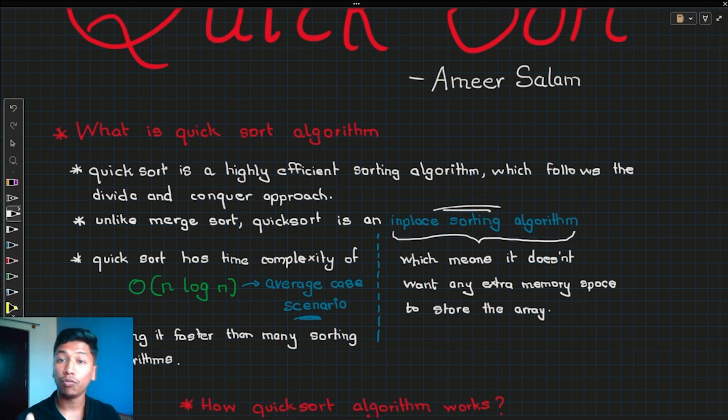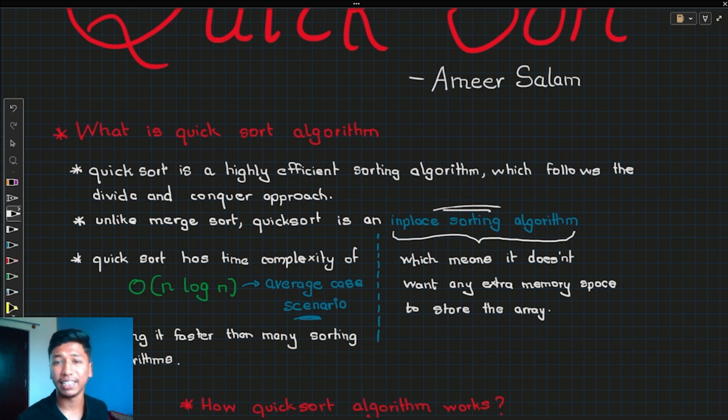Let us take an example of merge sort. What merge sort does is it creates multiple copies of the unsorted array and then sorts them back. Now, the big advantage with quicksort is that without creating multiple copies of the same array, we save a lot of memory space. Now, this is one advantage of quicksort, that is, it is an in-place sorting algorithm. With that, quicksort has time complexity of big O of n log n, which makes it faster compared to all other sorting algorithms. Hence, quicksort is always preferred over other algorithms.